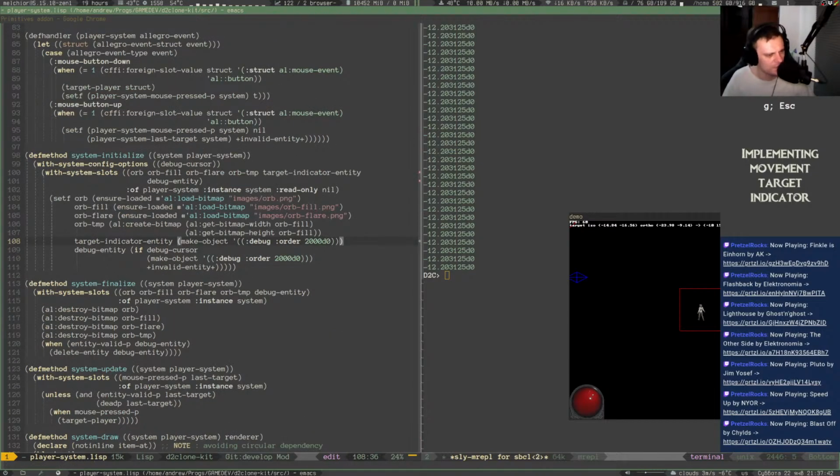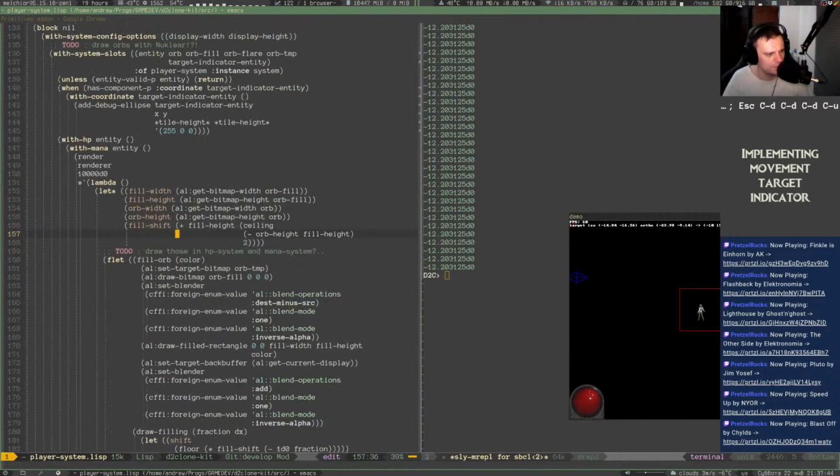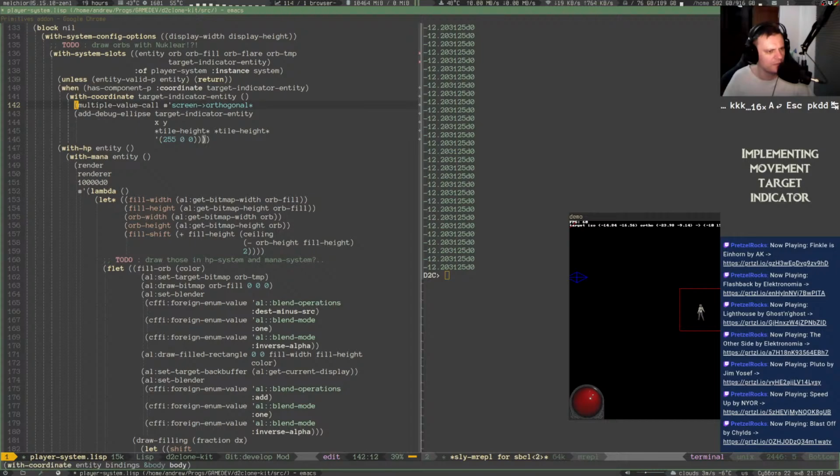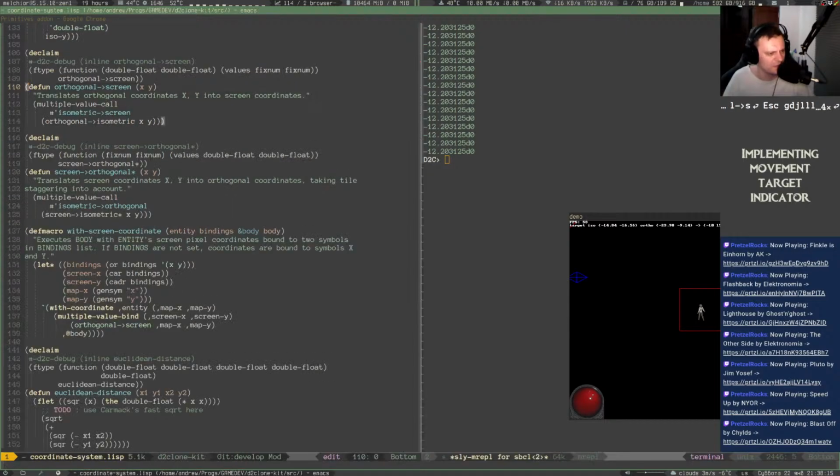I guess here I should use multiple value call screen to orthogonal, or rather multiple value bind, and then call this thing, but back again. So orthogonal to screen with a star, whatever that means. Orthogonal to screen. And there is no version with a star, which is troubling.